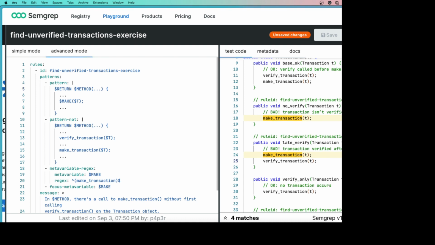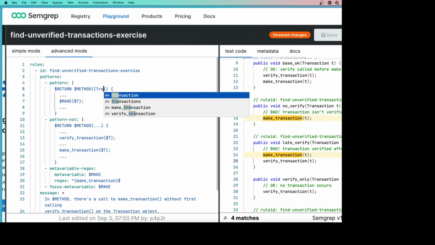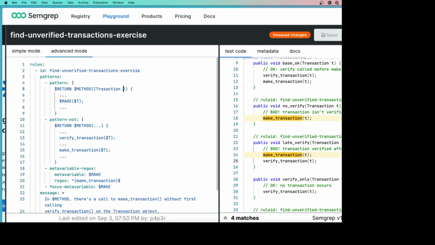But there's something that, should I do something like this? Yes. With double parentheses. It's very weird. You can do this type of transaction. So it's a little bit weird because I have this double parentheses.